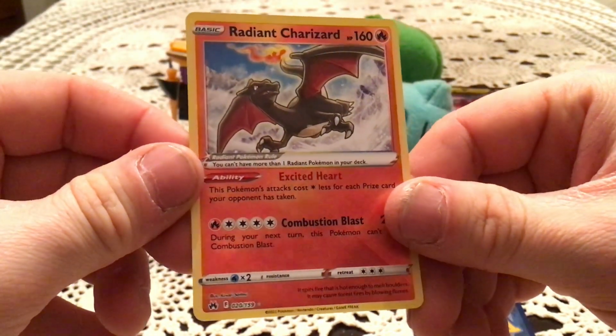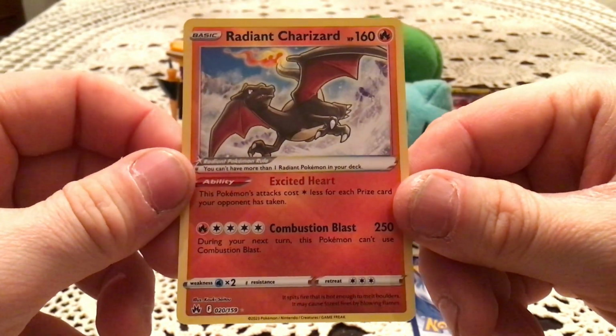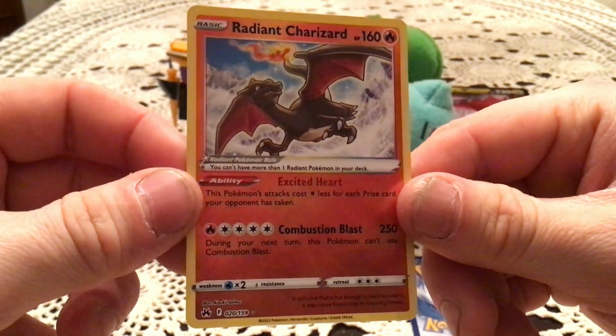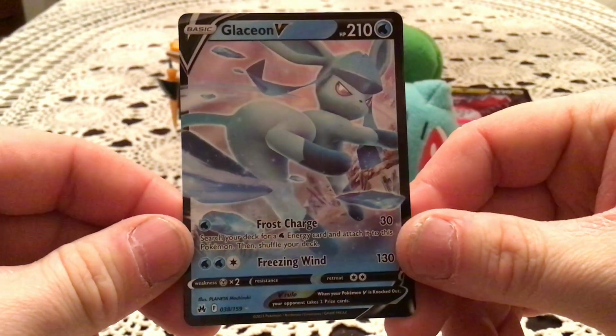Radiant Charizard. That is definitely going to be a great one to get. I don't know how common this is compared to, like, Charjabug or Eternatus, but being a Charizard, I'm super happy to pull that. The actual rare, a Glaceon V.